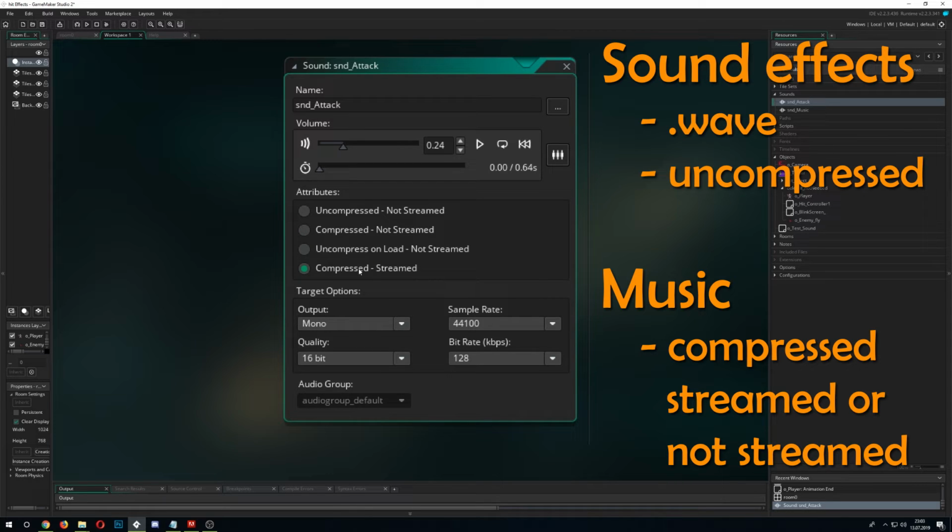And the last thing is, for example, and that you can of course use for MP3s, which you're using as background music, so this option as well is not the worst one. Or you just do it streamed, which means it's not going to get preloaded, it's going to get loaded on demand, which is the compressed version. But just note that every time GameMaker needs to wait for sound effects, it can delay your whole game. So just be mindful of what kind of option you choose for your sound effects and for your music and so on.